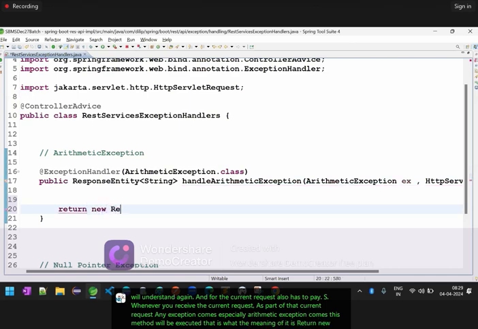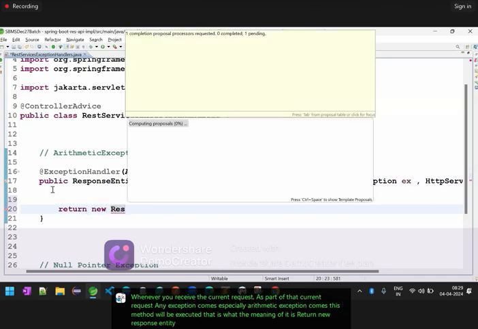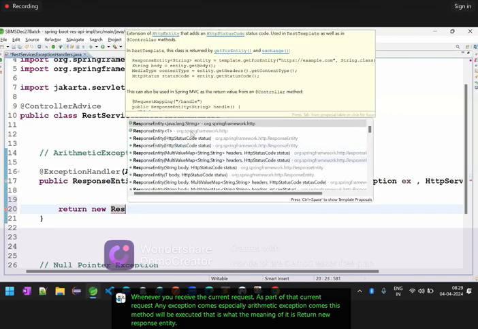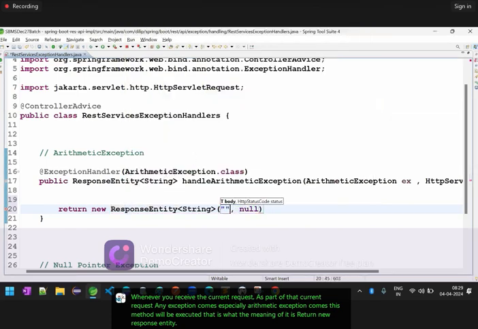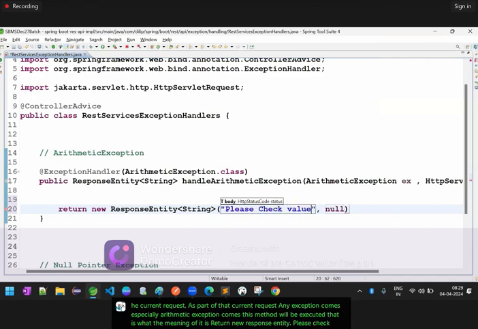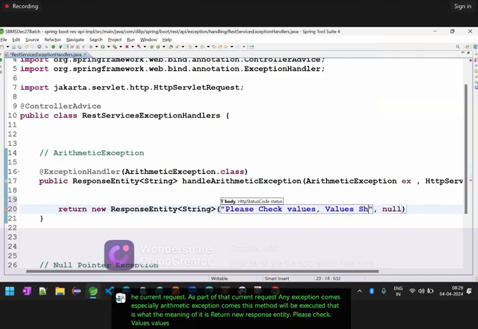Return new response entity: "Please check values. Values should not be 0."